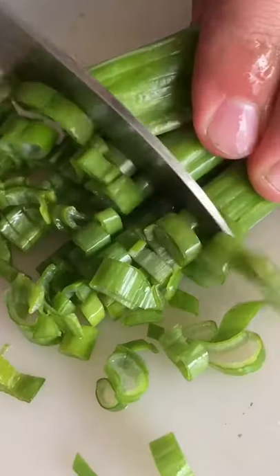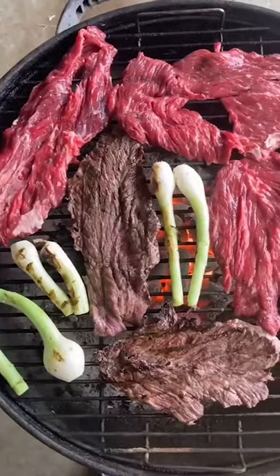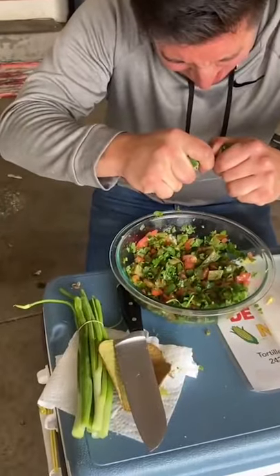For the salad, we cut up other vegetables like tomato, green onion, and cilantro. And for our grilling, we prepped up some arrachera meat with salt, pepper, and beer — a very typical Mexican carne asada cookout. We topped the salad with lime and avocado and put that on the grilled cactus with meat for the taco on our green corn nopal tortillas.